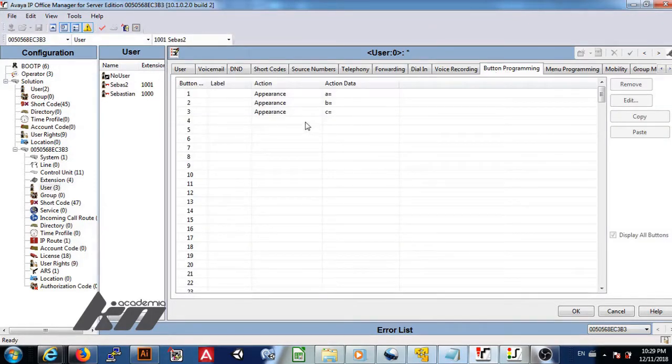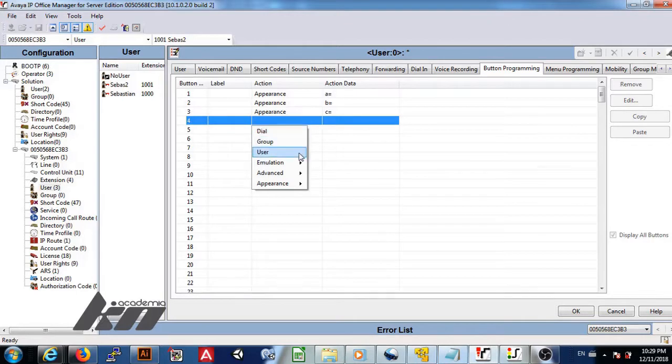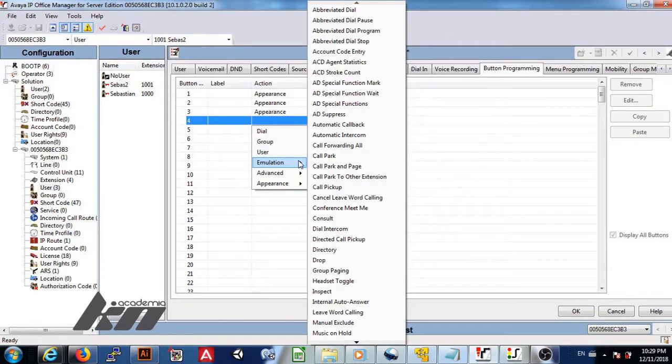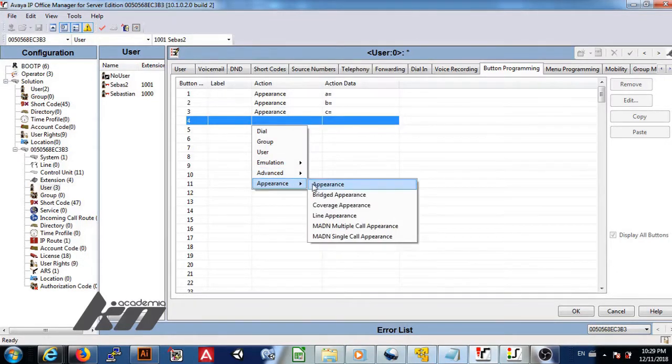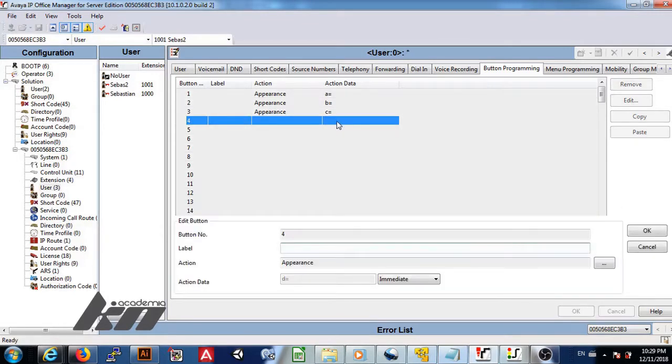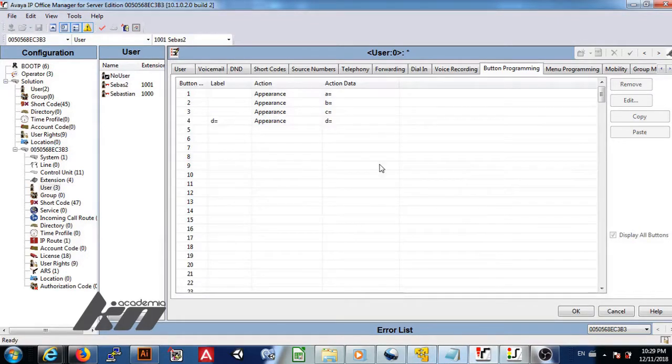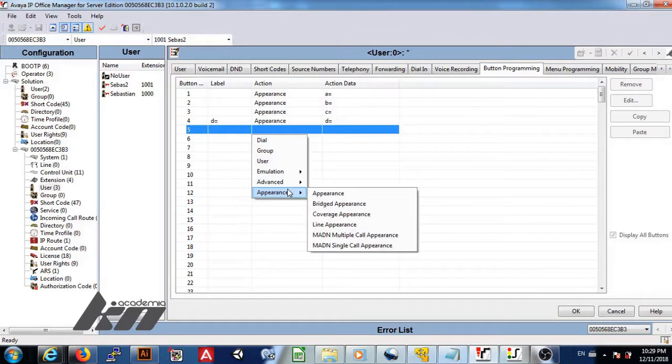Now, button programming, we have three channels, three call appearances to receive phone calls. Now, we could also have buttons to configure on that phone. You know, buttons like a call park, call forward. We could have a different type of button for a feature. Call appearance channels will let you receive calls on that channel. So if you want to receive more than 4 or 5 calls, you could have another call appearance button. We have 4 on this one, so we could receive 4 simultaneous calls on this phone.